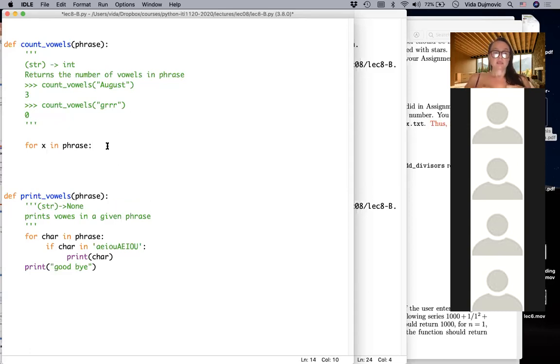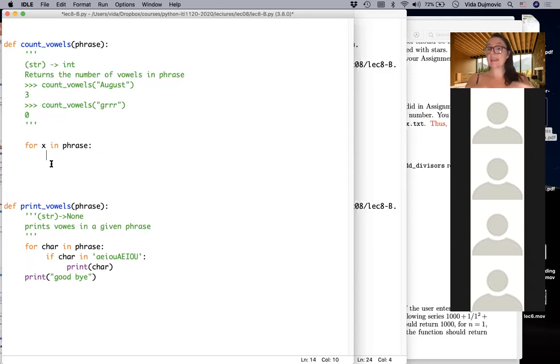Okay. So the first time I encounter the loop, let's say it was this example. The way loops work, we learned, is that Python is going to take the first character, which is A, and it's going to do X is equal to A, and it's going to enter the loop. So right now, inside of the loop, where the cursor is, X is a capital A. So for each character, I have to test: is what is stored in variable X, the current character I'm looking at, a vowel?